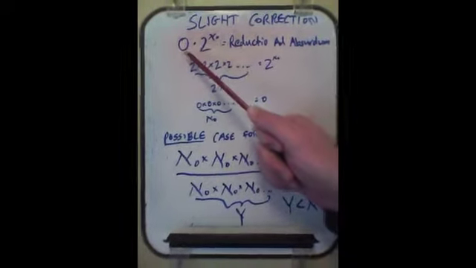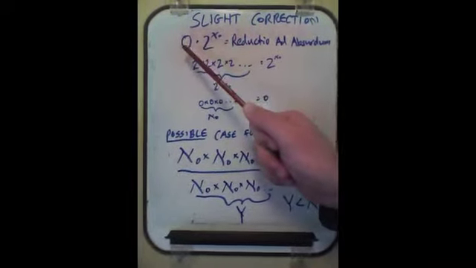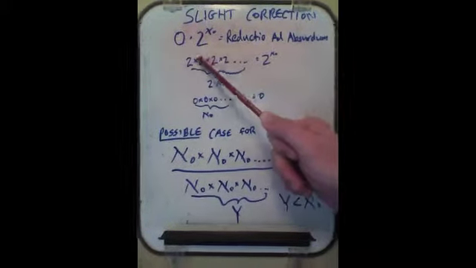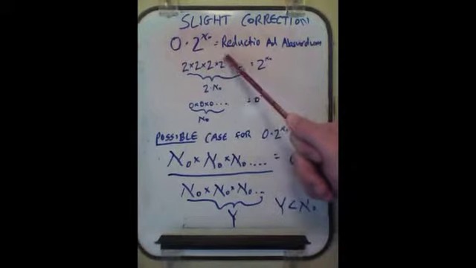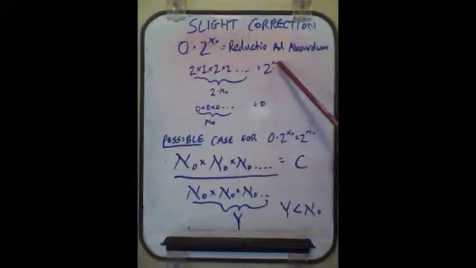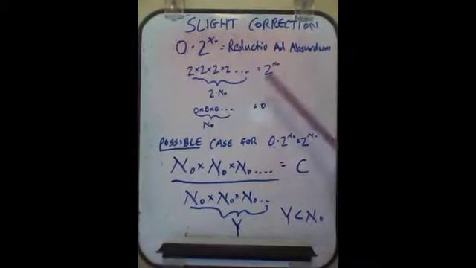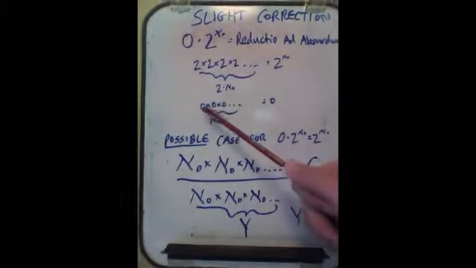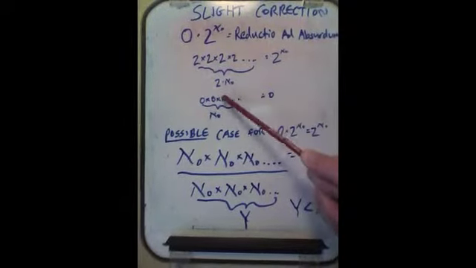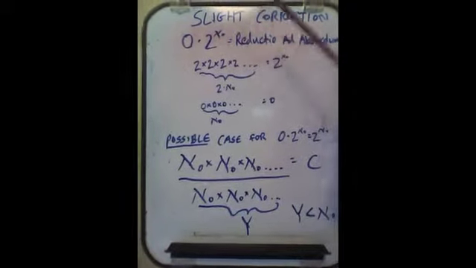What I did show is that it is a reductio ad absurdum, where you can never, let's say you had 2 times Aleph naught repetition cycles of 2 times 2, you would still have 2 to the Aleph naught. In other words, 2 to the power of 2 times Aleph naught is the same thing as 2 to the power of Aleph naught. And then down here you could establish a situation where you would have only Aleph naught zeros. Well, these would cancel, leaving a repetition cycle of 2 times 2 Aleph naught left over.